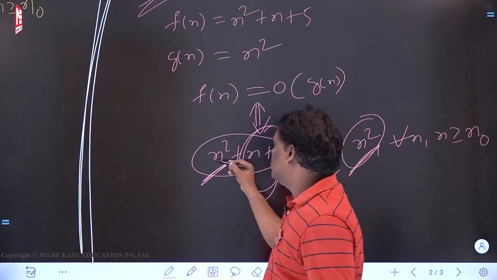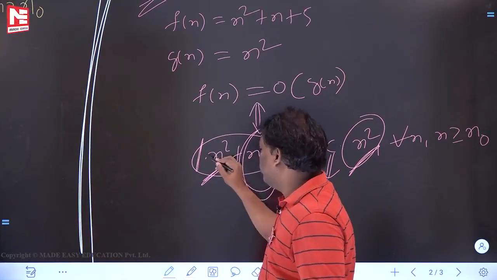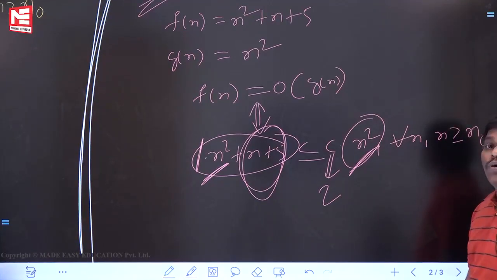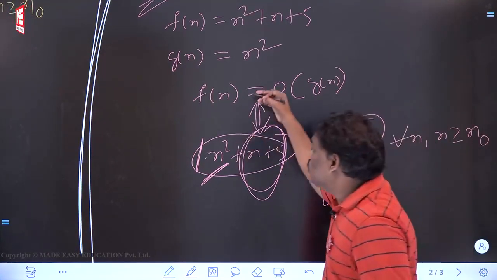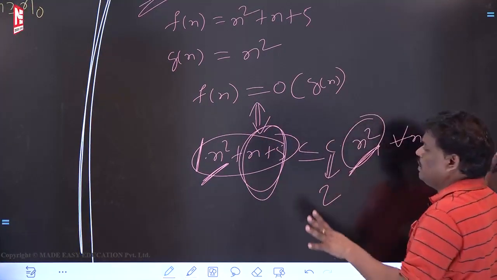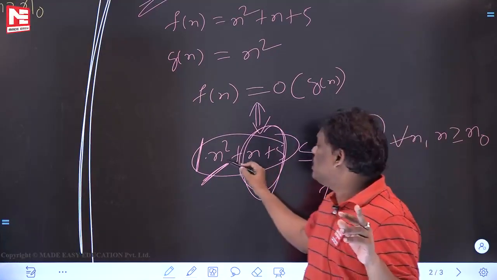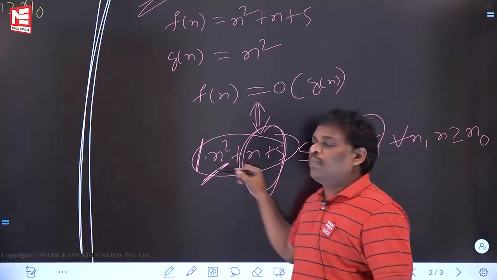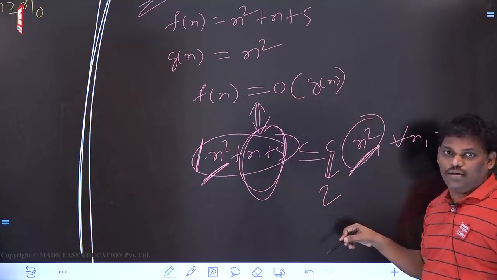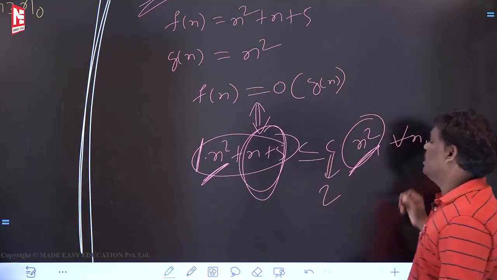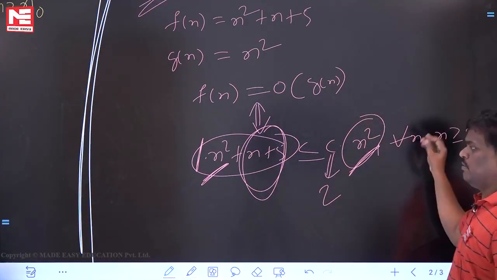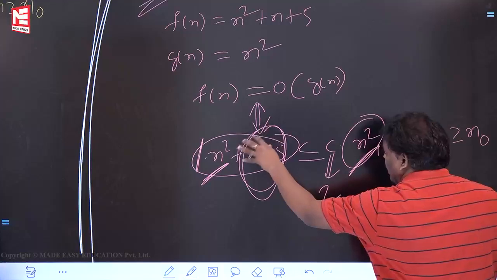How? If you want, you can check. It is 1 into n square here, nothing else there. Here 2 into n square. Bigger one only is important. Here 1 into n square, and it is 2 into n square. Some people are asking, suppose n square value is 1 lakh. It is 1 into 1 lakh, but here 2 into 1 lakh, 2 lakh. Small things may not affect that much. So that is the reason: here only 1 n square, and it is 2 n square. This small thing can be taken care of by c.